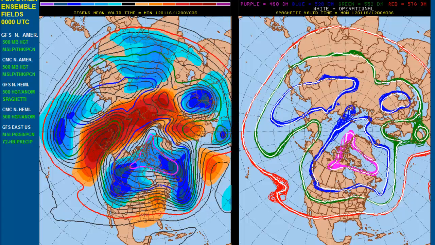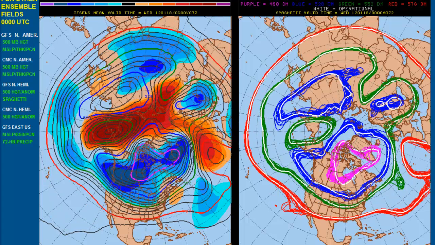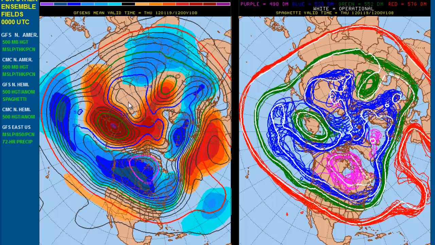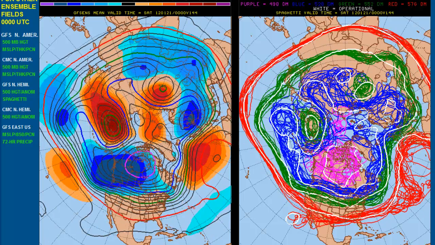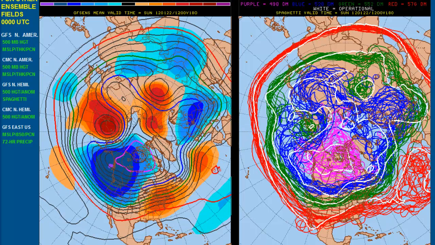But what happens afterwards is very concerning, because look how the ridge actually shifts pretty far to the north and west. So now we have a zonal pattern developing. What's going on here really is this polar vortex is shifting to the west. It's retrograding to the west, and we're getting negative height anomalies building in over Alaska and the west coast of the United States. So for a while we're going to have some cold air the middle of the week. But what's really going to happen, and this has been the story of the winter, it's going to become another transient shot of cold, because as this pattern retrogrades, the polar vortex gets so established on the west coast of the United States that general wave patterns tell us trough west, ridge on the east coast.